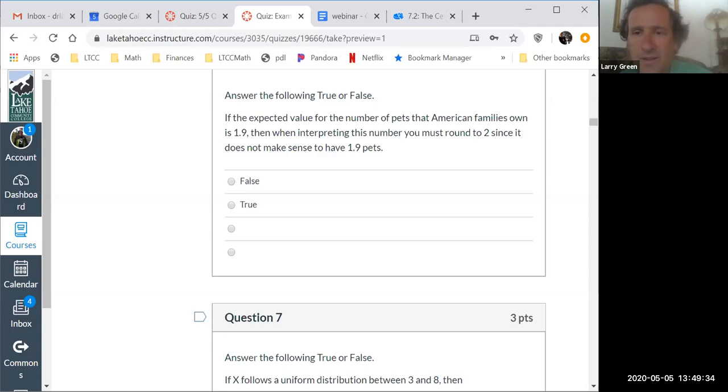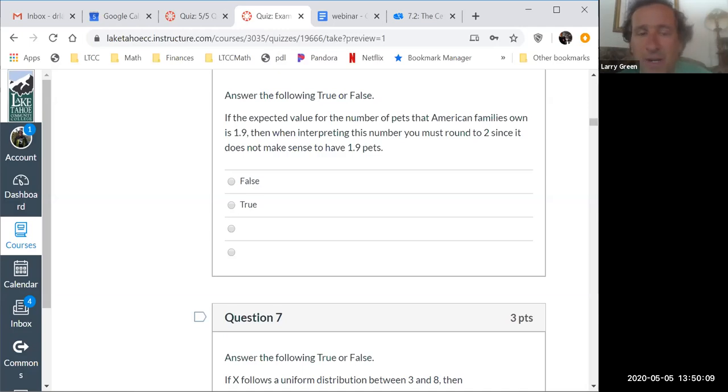Anyone know? I don't see y'all jumping in. Okay. Not close to. It's one of the others. Good try, though. Average. And if you're talking about averages, they do not have to be a possible value. Okay. Fractionals are fine when you have averages.